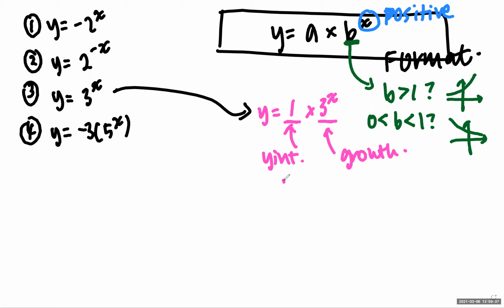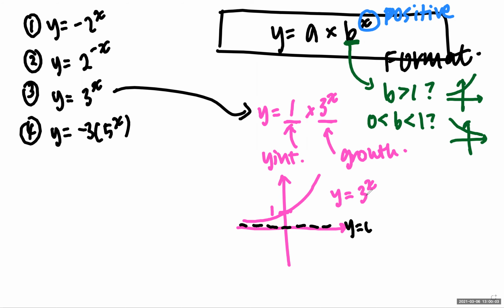So with that, I can start drawing already, right? That means I know my y-intercept is at 1 and it's a growth graph. That's it. So this is my y is equal to 3 to the power of x. Finish. Then don't forget to label 1. Now, some teachers are very particular. They will want you to put your asymptote, so you have to listen in class whether your teacher wants your asymptote. Next, I'm going to move on.